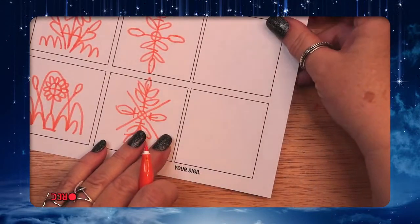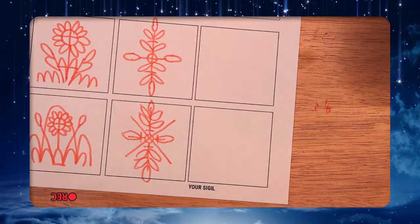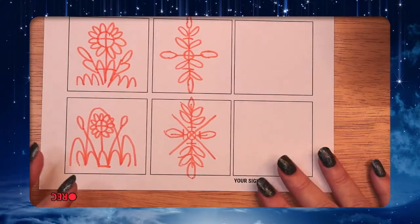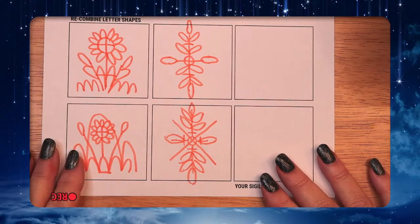I think this is the winner. It almost looks like a folk, like an embroidery pattern for some trim or something.